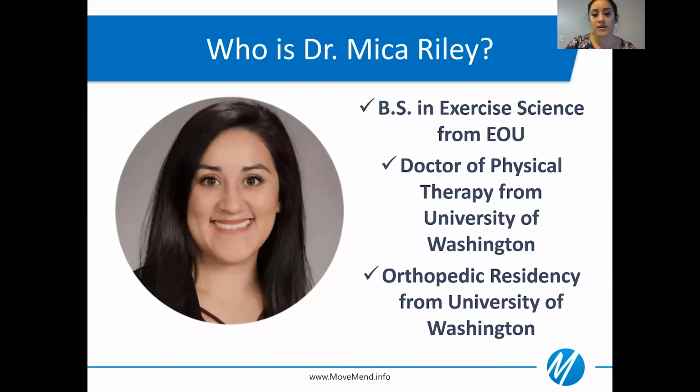So I want to go over a little bit about who I am. I graduated with a bachelor's in exercise science from Eastern Oregon University and obtained my doctorate of physical therapy from the University of Washington, and then followed with an orthopedic residency and specialization from the University of Washington as well.